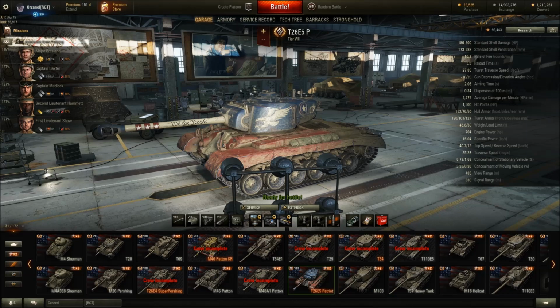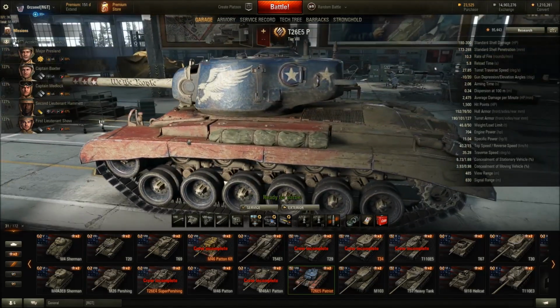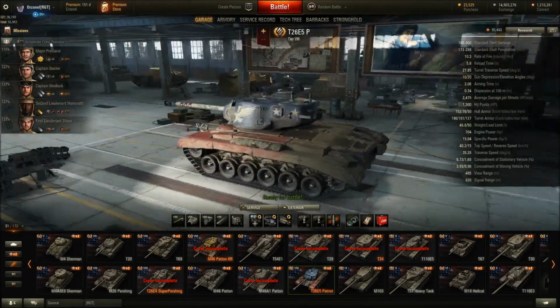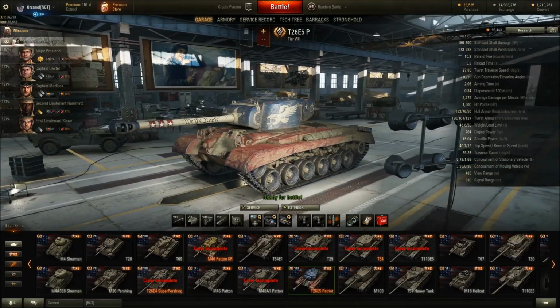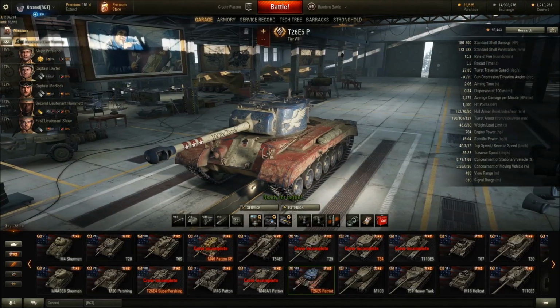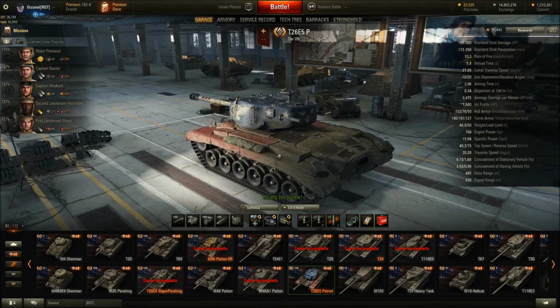Today I'm going to be presenting to you the newest American premium tank, the T26E5 Patriot. Well, by the looks of it, this tank just wants to spread out freedom everywhere, right? I mean, the elements that signify freedom are everywhere. I don't know if they could have cropped up something more in this tank to make it look like it's gonna spread freedom. No idea.